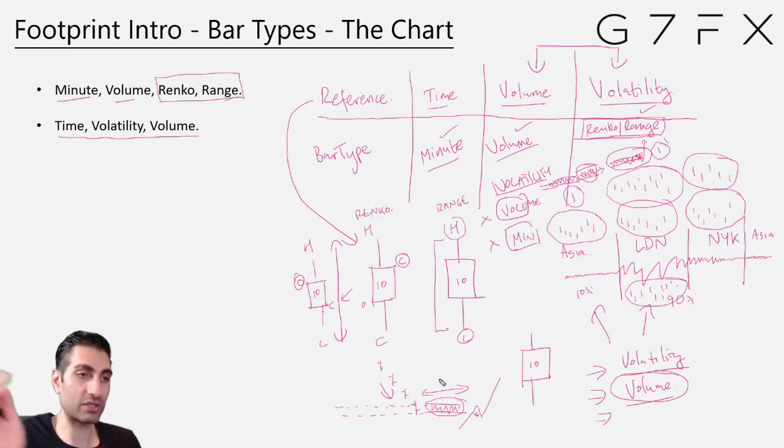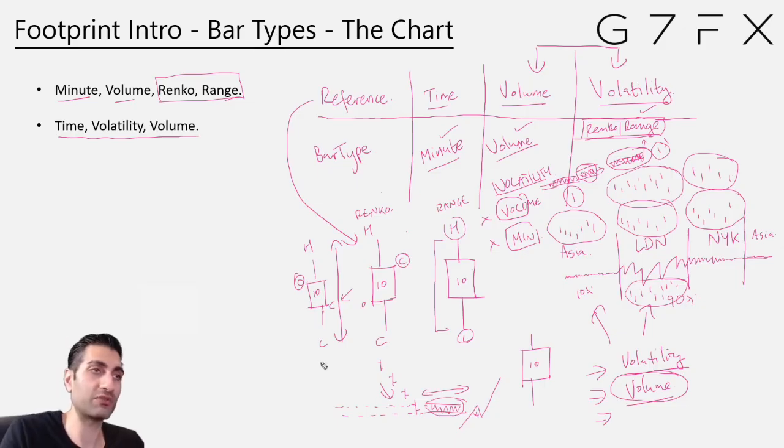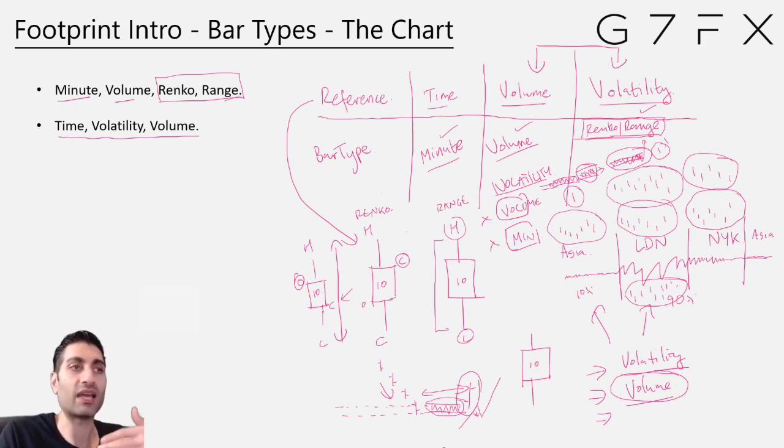So the range helps to dampen down a meaningless number of bars. It definitely helps, but the Renko helps even more because it will not let a candle print in the opposite direction until double the amount has printed. So you can be sure that if something does print the other way, there's a very high chance, no guarantee, but potentially there's a reversal ready to take place. So that's why I love this candle, and also, as I said before, it allows volume to accumulate. And what did we say was the power of the Footprint? Cumulative volume. So I hope you can understand now why I use a Renko.